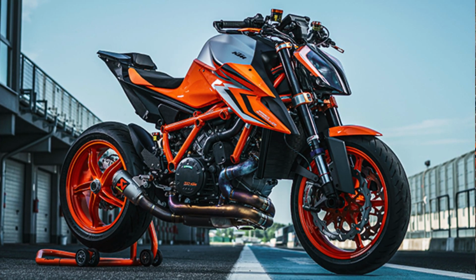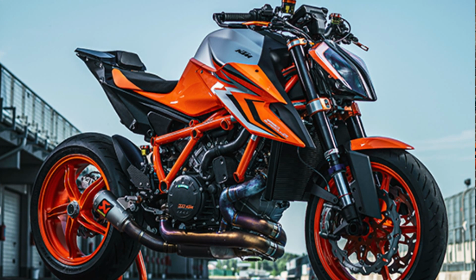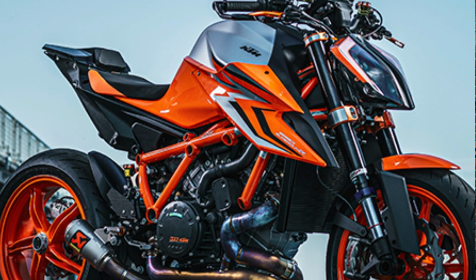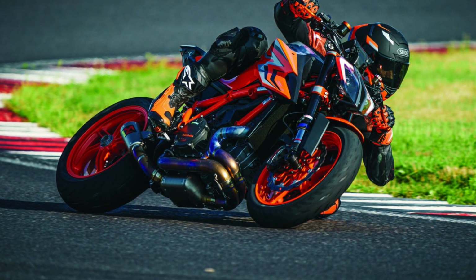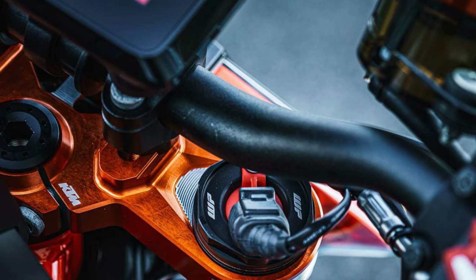All right, so let's talk about what KTM says here. The evolution, with development focused on making fast riders even faster while making the KTM 1290 Super Duke R less imposing and easier to ride at pace. At the same time, immense effort was also made for professional riders on the track. For that reason, KTM has launched the KTM 1290 Super Duke R EVO, delivering exactly what riders have asked for. Drawing on the KTM 1290 Super Duke R's already legendary status, the EVO brings even more tech to the fore, adding second generation semi-active suspension from WP. The bike looks absolutely beautiful, guys.